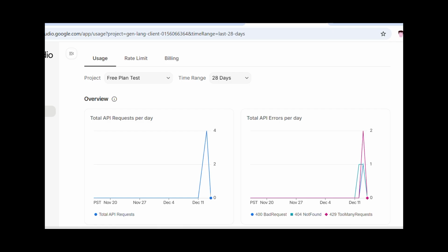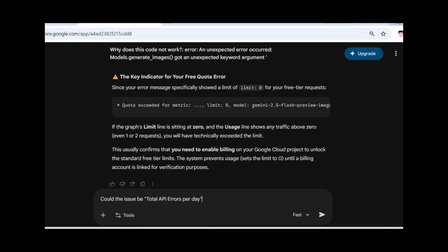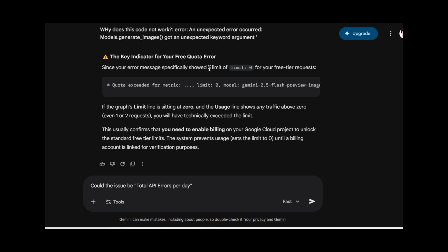So I began a prompt in Google Gemini because it was saying that it thinks my error message from earlier was about a limit of 0, but I don't know why it thinks that if the graph is telling me my limits are higher than 0. So a bit confused by that. So I'm asking it, could the issue be total API errors per day?